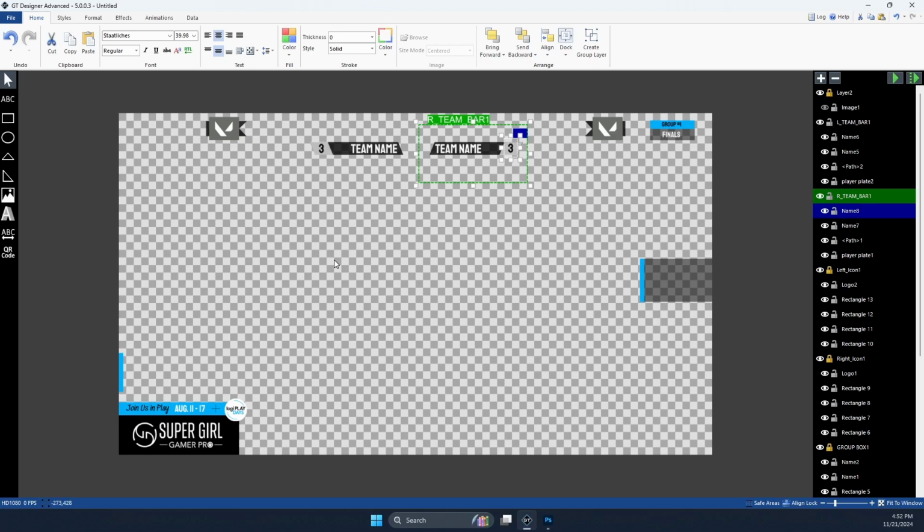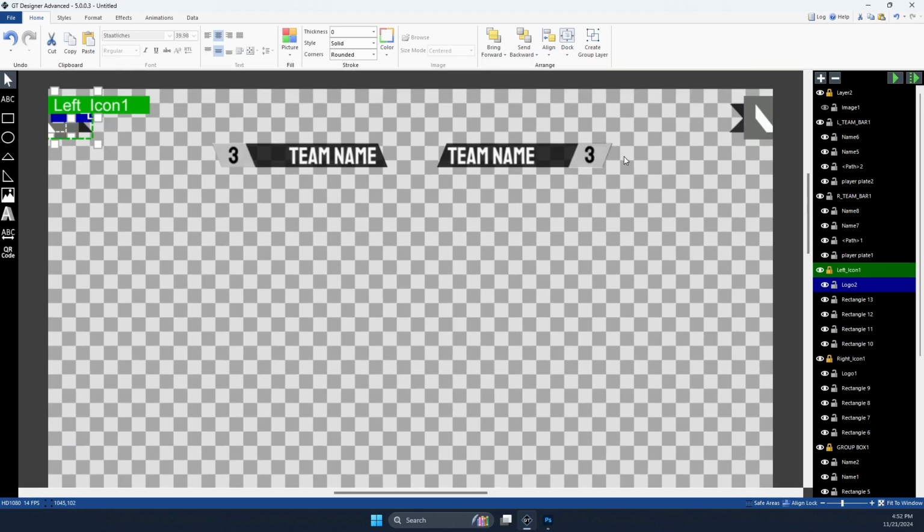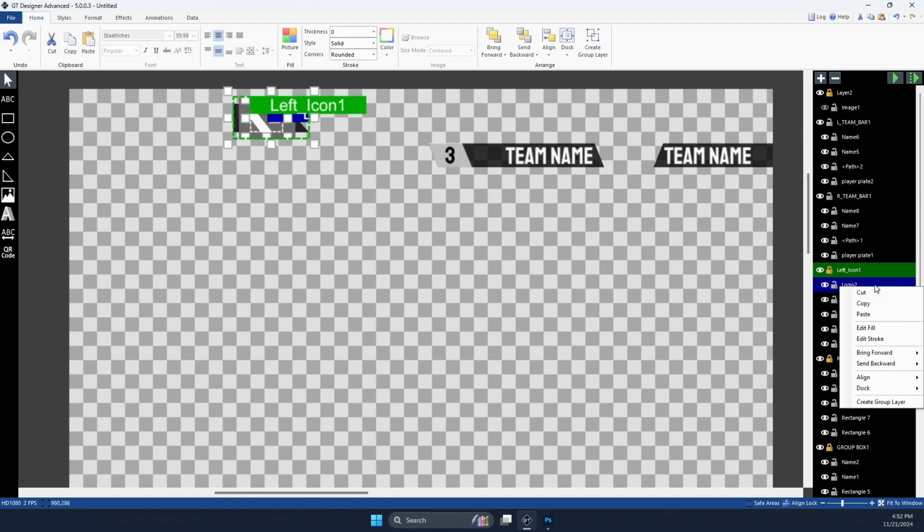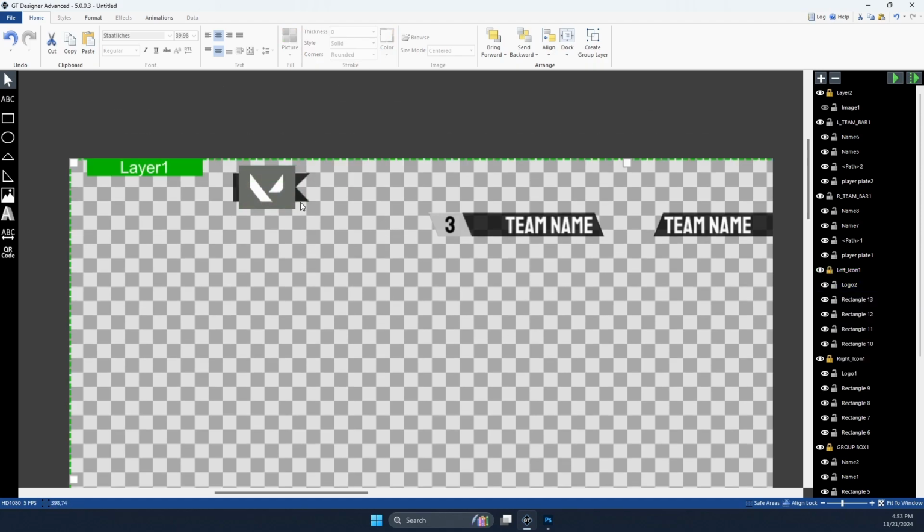So they just use lit up lines for it in Rocket League generally. Next up, these are pretty much done. We have the left icon, right icon. Generally what you would do, and I'm not going to do it here because we're not getting into data sources this time, is you would want to replace the icon. You would want to delete it and then re-add it in GT Title Designer. The reason for that being an image from Photoshop is not always an image in GT Title Designer.